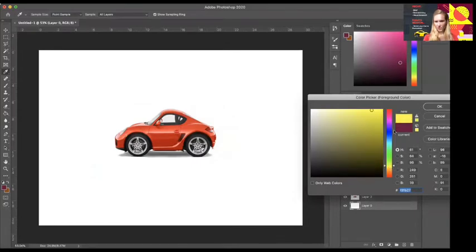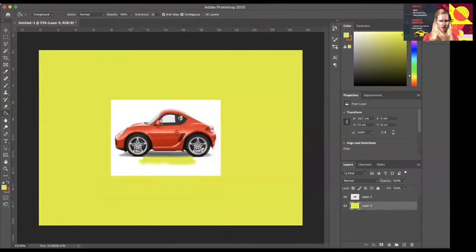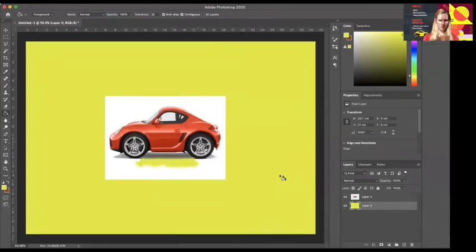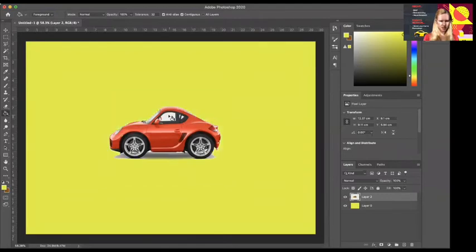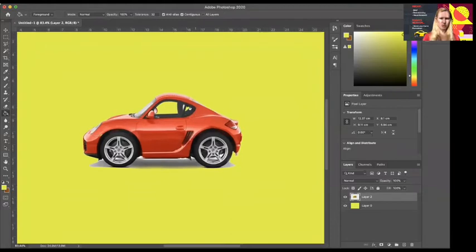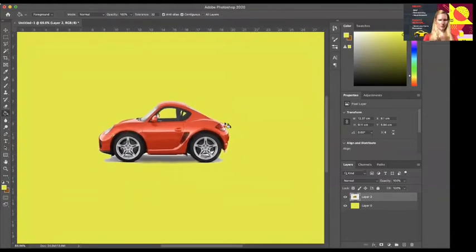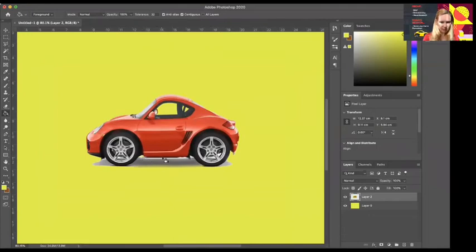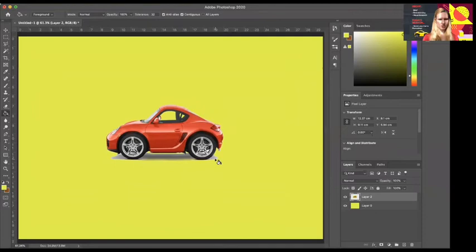And you can grab your color picker, whichever colors take your fancy, maybe something like that. And as you can see, I've got a bit of a background there, so I might have to go back to that original layer and click the background so it actually looks realistic, or as realistic as we possibly can get our little car. All right, so if you wanted to, you can even go in these little areas and get all those tiny little details if you like.